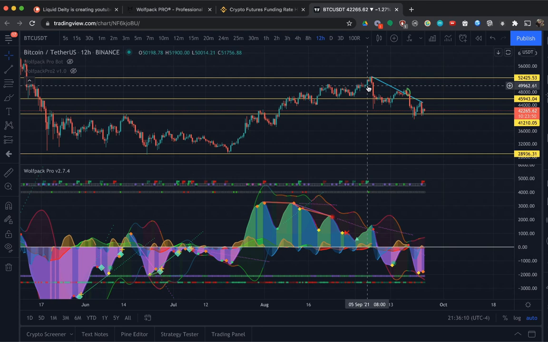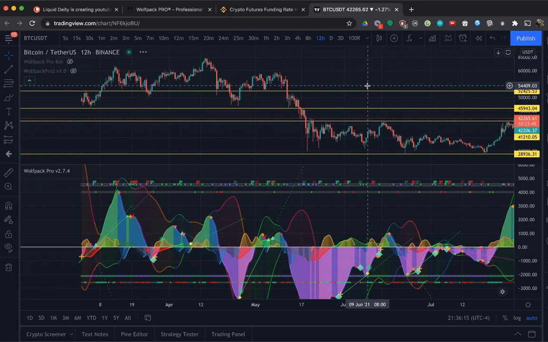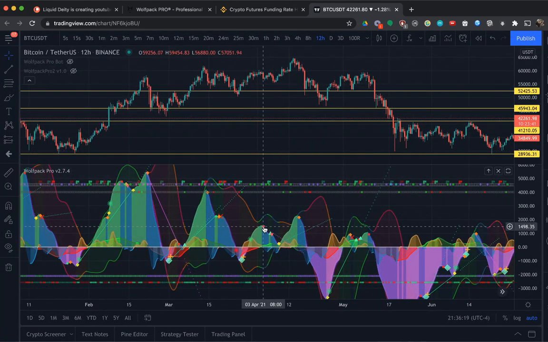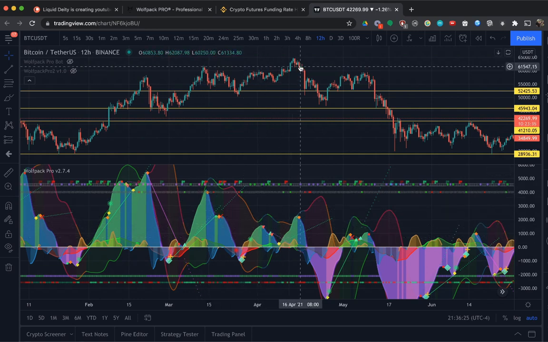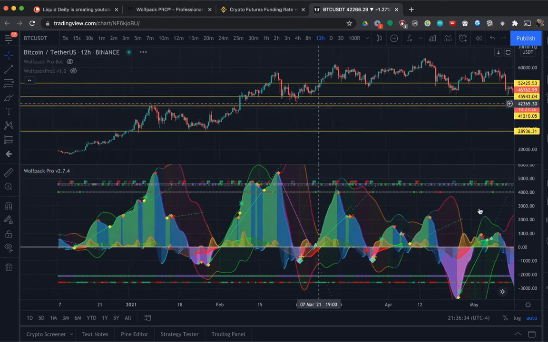I'm just running a little bit more tests, but we can scroll back and see a lot more of these FOMO peaks. For example, right here we have these really big peaks, and then here they're coming down, and then this one goes way above it, and then boom, look at this crash. Look at this correction coming right there.